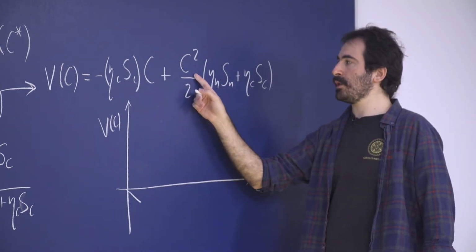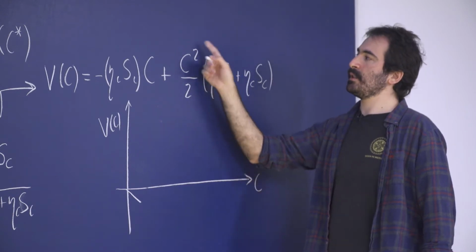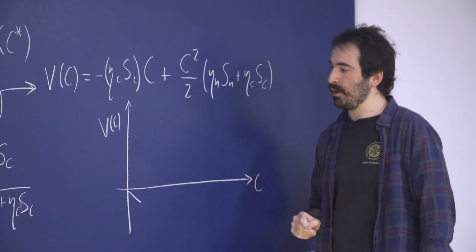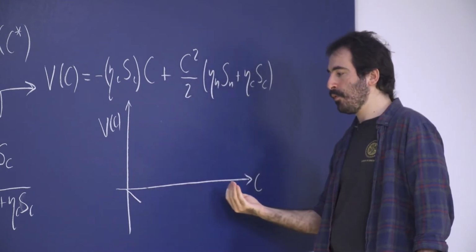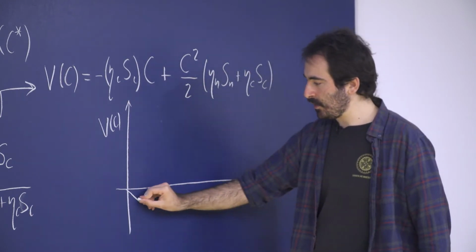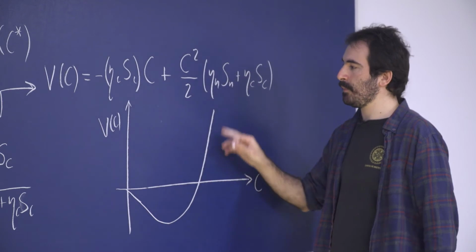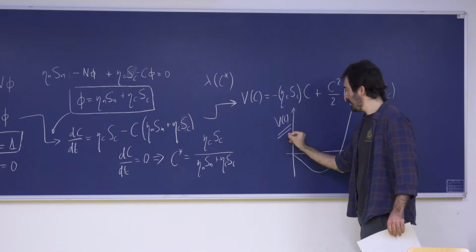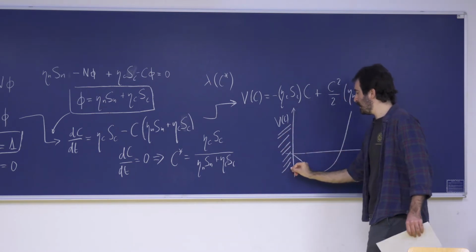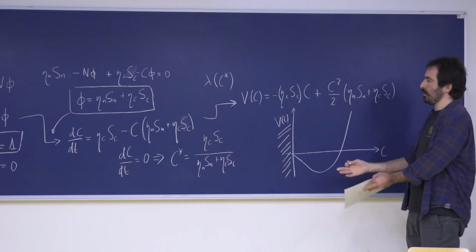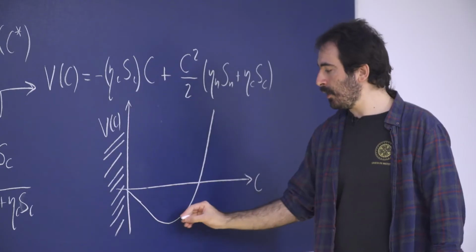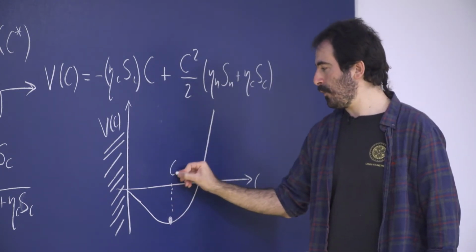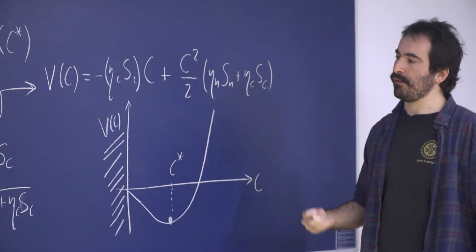But as I move onwards to the next term, which is this squared one, I know that this is a parabola whose branches are pointing upwards because of the positive sign, which means that eventually as I move onwards on the C axis, this is going to pick up pace and it's going to be resolved as a parabola. I don't need to worry about the non-physical values of C, and all I need to look at is just from this simple computation of the potential function that there will be a minimum right here. And naturally, this minimum will, of course, correspond to the fixed point that we have calculated just before.